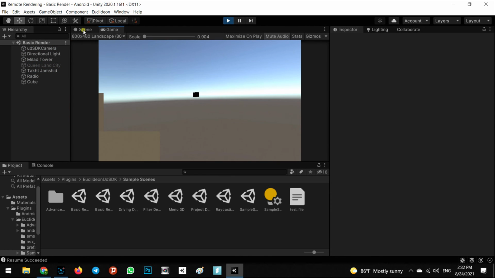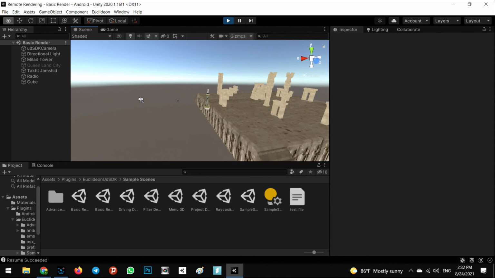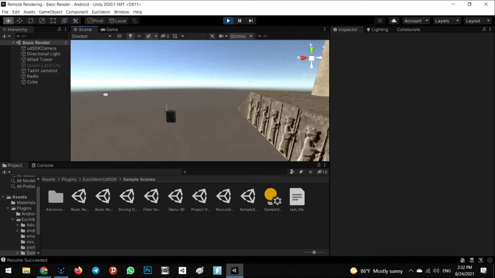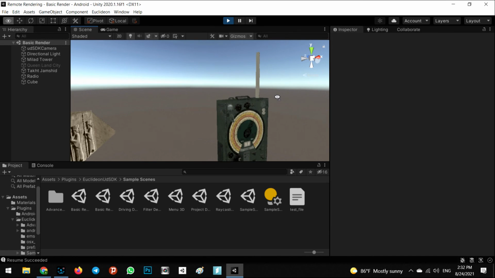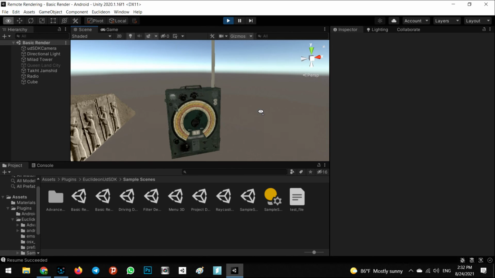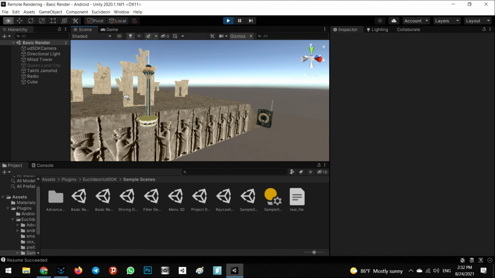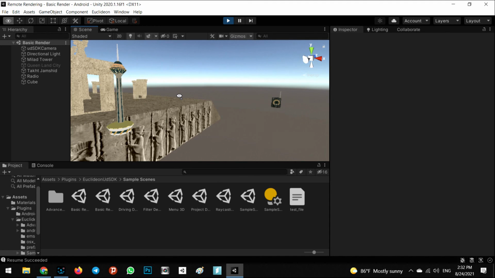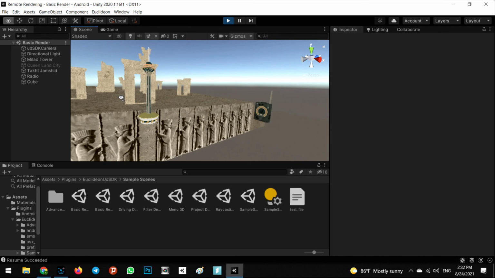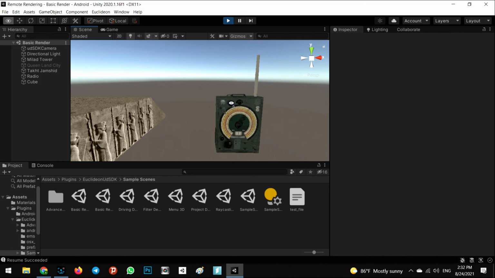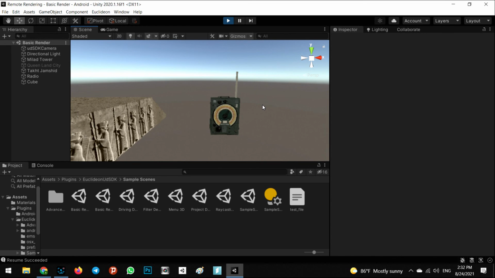As you can see, we have a radio and Takht Jamshid and Milad Tower at the same time. So we can use another 3D models in our scene with this solution.